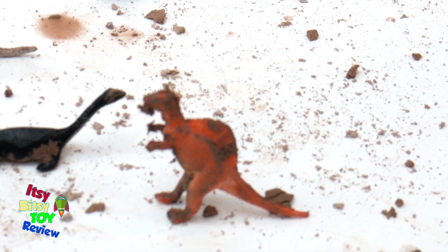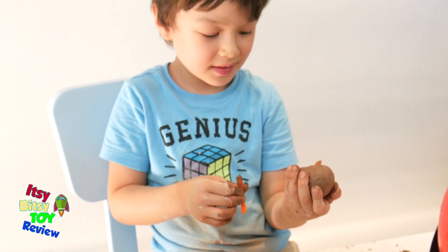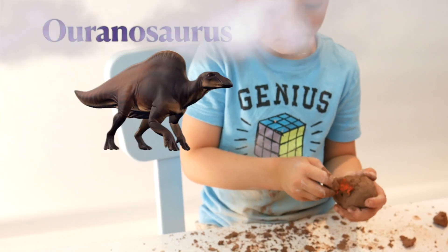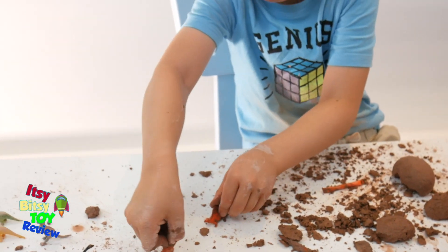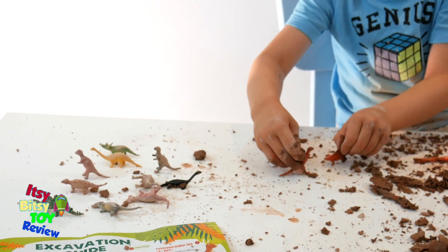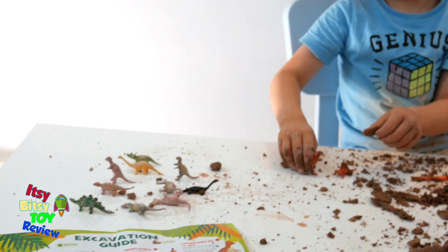When it went swimming it breathed through holes high up on its nose and paddled with its webbed feet — so this guy could go in the water. The last egg — and I know who he is. That is the Ouranosaurus! This dinosaur had a huge sail on its back. He wanted to fight with me! Guess how much the Ouranosaurus weighed, Jordan? Eight thousand pounds!